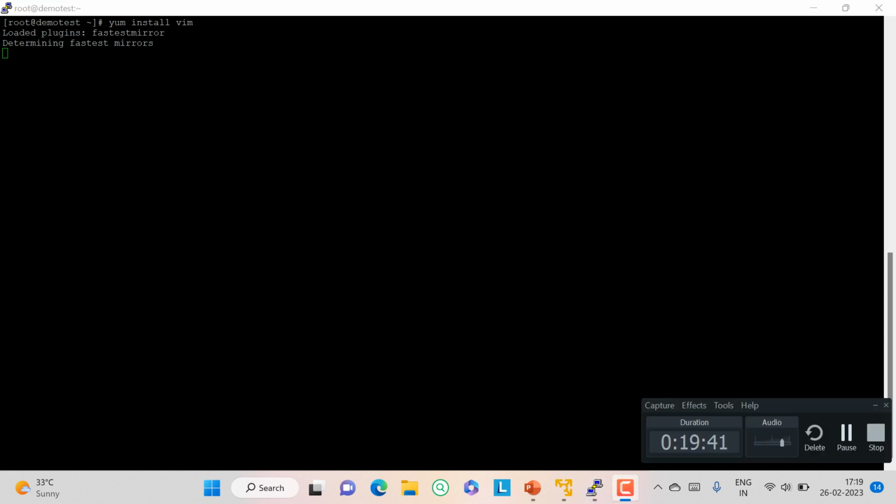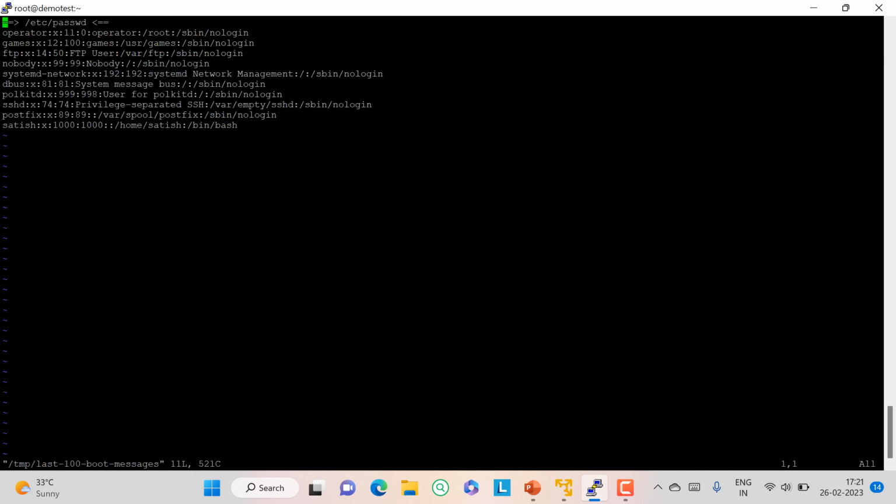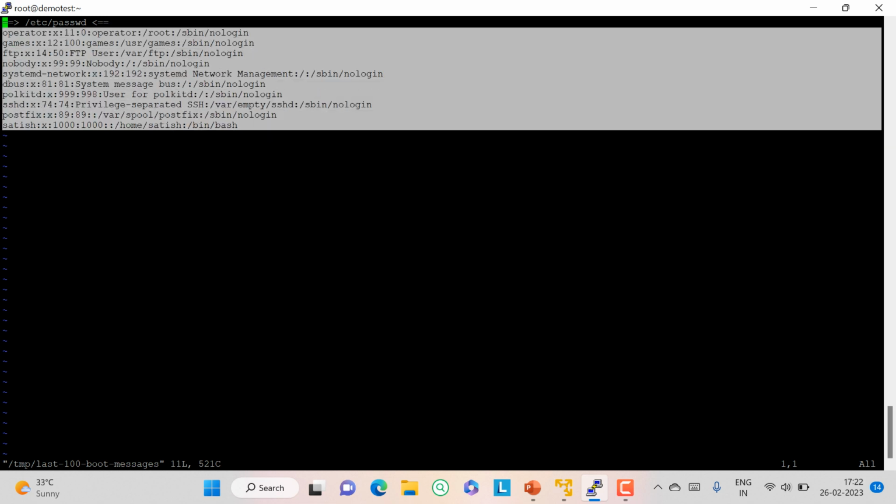Let me install it. So I have installed that. If you run this command, okay, I executed this command. Now if you open vim on the file in the tmp directory and see, it has copied 10 lines here.